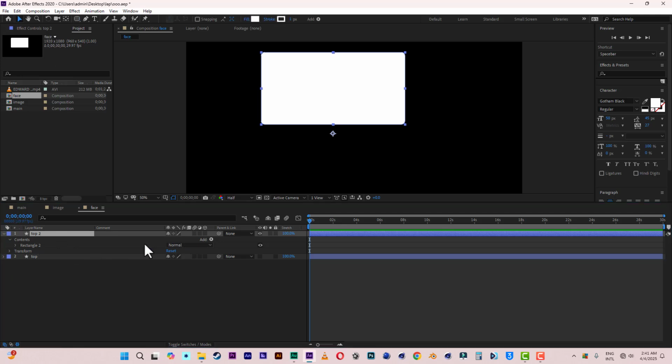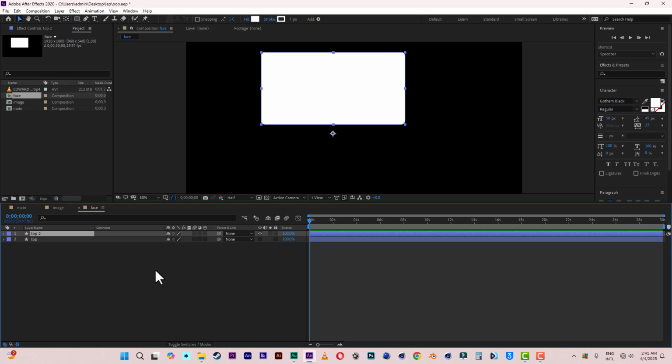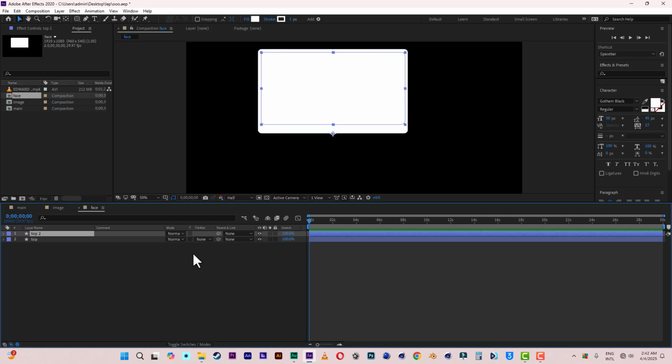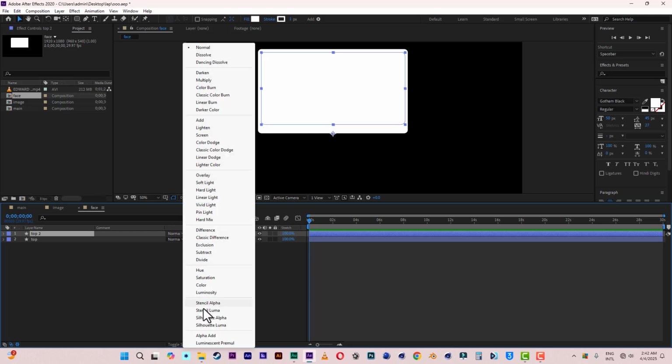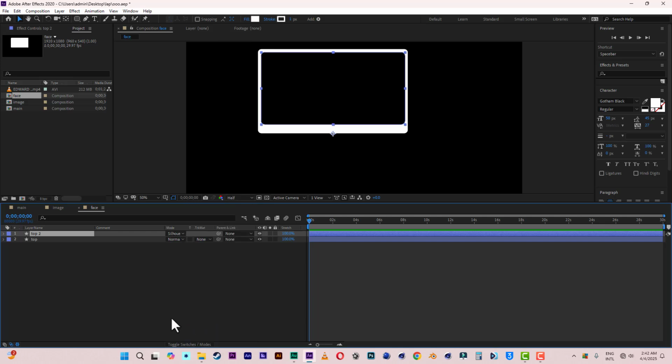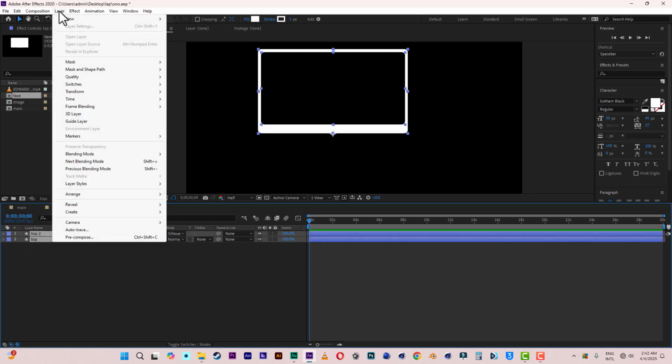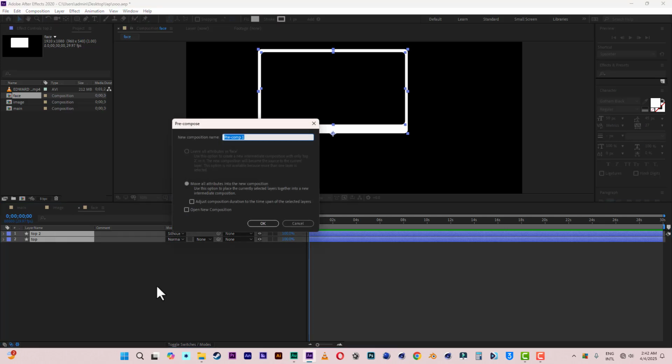Okay, so now let's come here. Now we need the blend mode here. So let's click on the toggle switches again. After that, let's bring back the bottom one that we hid. Now let's come to the mode here, then select silhouette alpha. Voila, so this is our face. Now select the two, then come to the layer menu, then pre-compose them as one. Move all attributes. Let me name it 1.